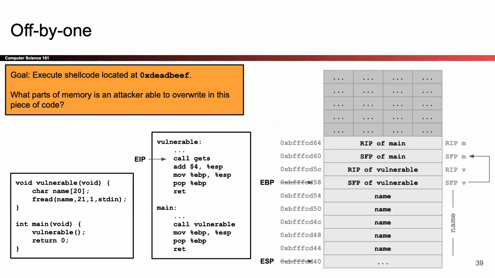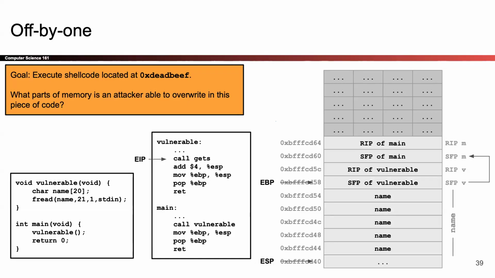When I first saw an off by 1 vulnerability, my immediate reaction was, oh, that's a bug. You better go fix that. But there's no way someone's going to be able to exploit that, because you can't get to the RIP. 1 byte past the end isn't enough to overwrite the RIP. You would need 4 bytes past the end. Kind of need 8 bytes, but maybe 5 bytes would be enough.